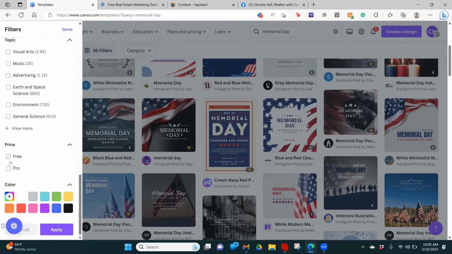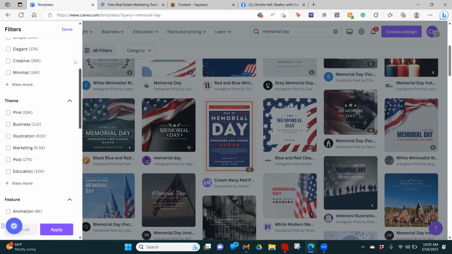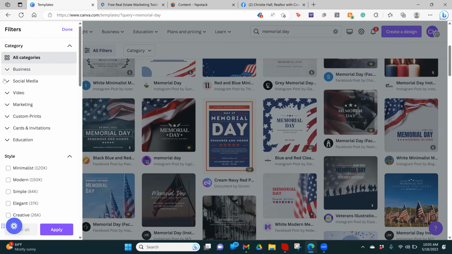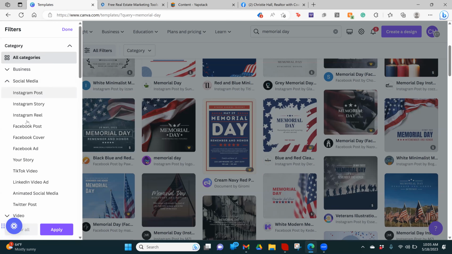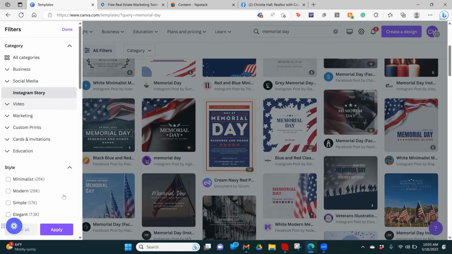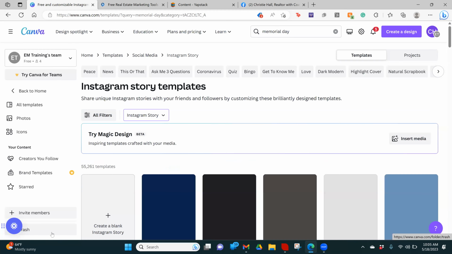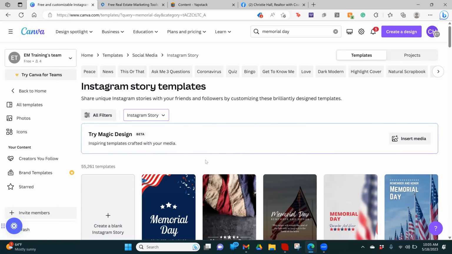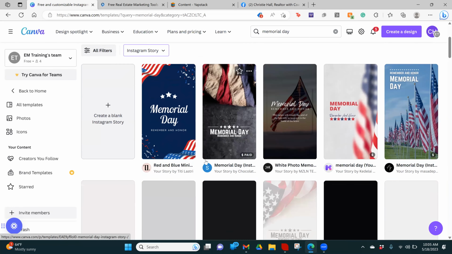So if you want to go ahead and only filter it so you're looking at just the free content, you can do that. And then social media, you can drop these down and get to specific things. So if you know that you want a Facebook story, you can do that. If you want an Instagram story, LinkedIn video ad, whatever those are. So maybe we click Instagram story and apply. Now I have my Instagram stories.